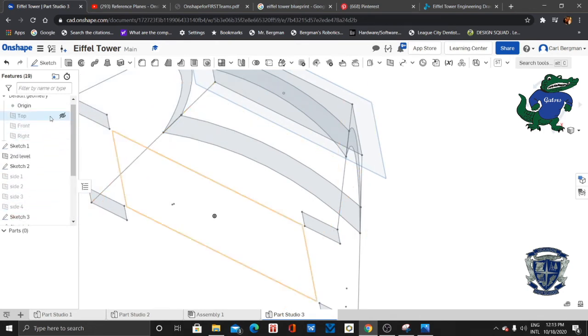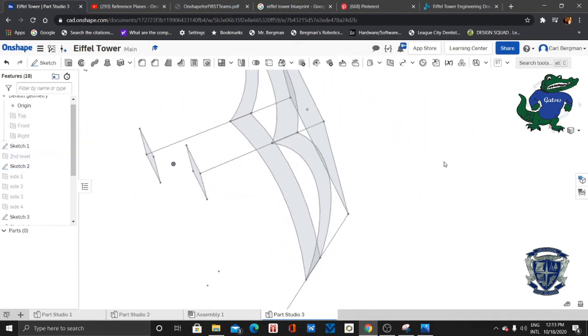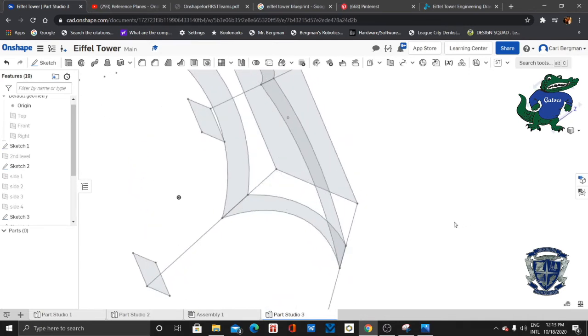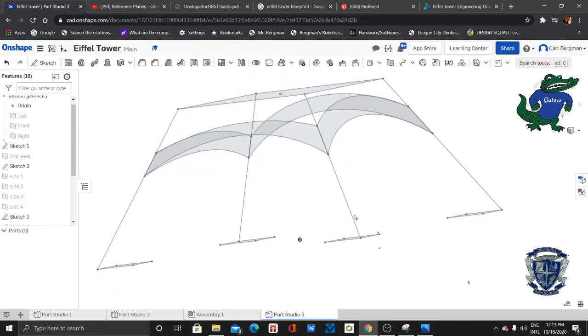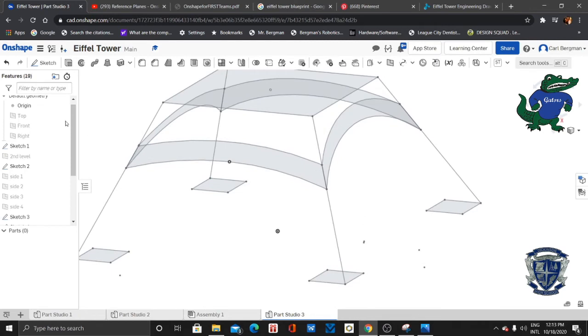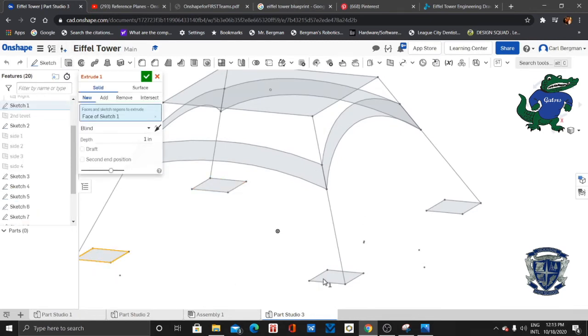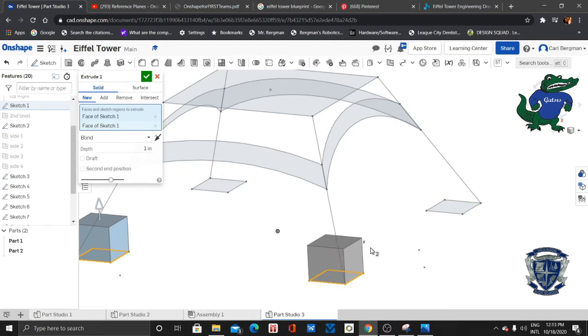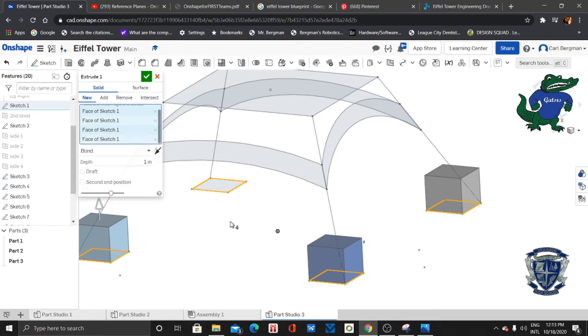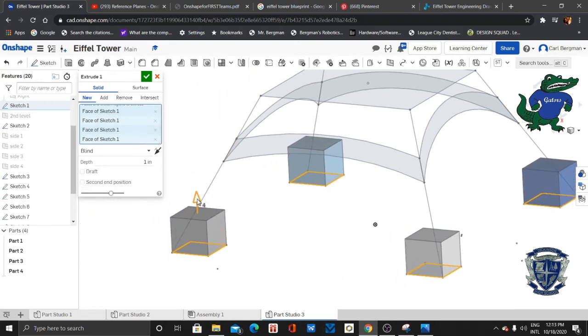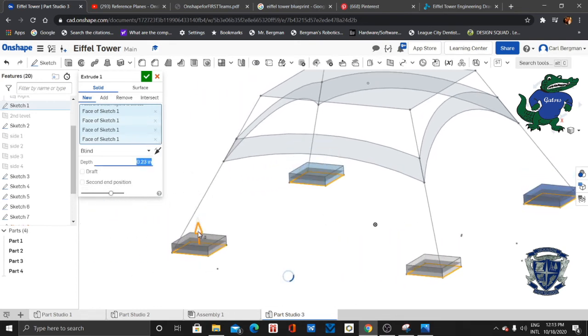Alright, so hide your planes that you don't need, and we're going to sketch some center point circles, and we're going to extrude. We're going to extrude these by about, let's see, 1/10 of an inch probably.